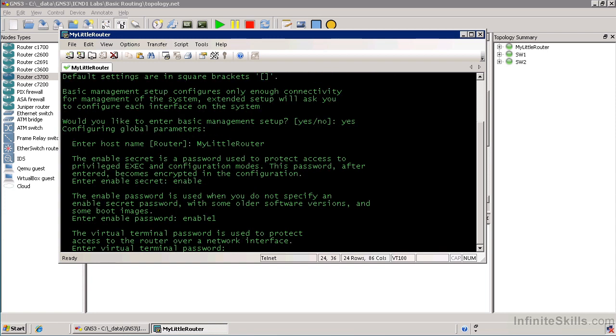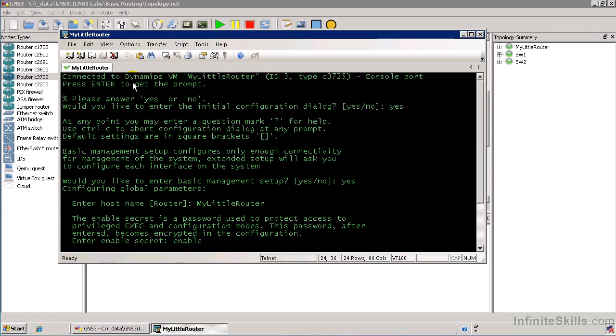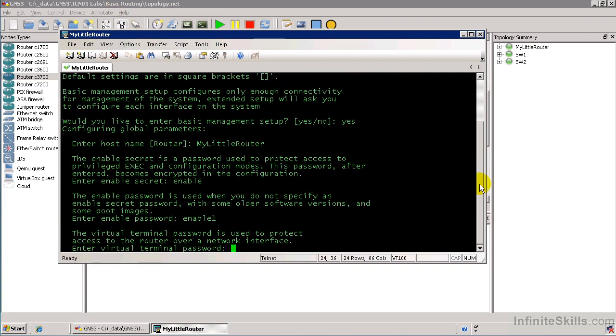However, where this differs from the switch IOS is this IOS comes up and asks us for the virtual terminal password, the VTY, or the telnet password. Now, even though this is SecureCRT that I'm using, we are technically connected to the console, just like we were plugged into the serial port. That's a function of the GNS3 router emulator that I have here. We won't go too in-depth with GNS3 in this course. It's a little outside the purview here. But in this case, we'll enter the VTY password of password.